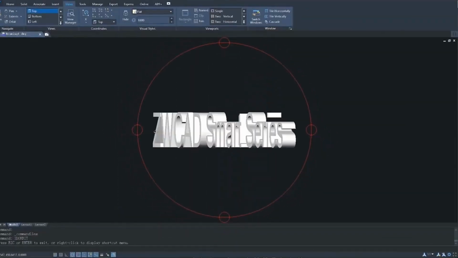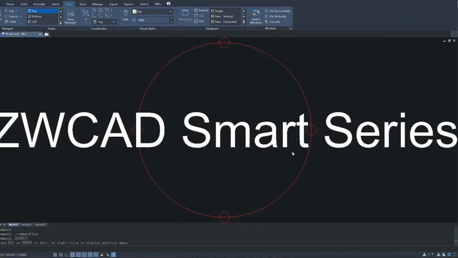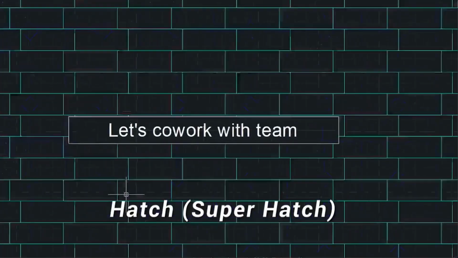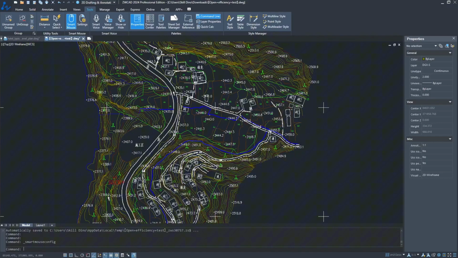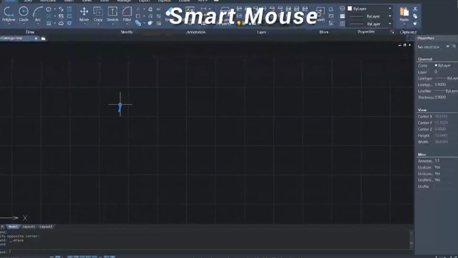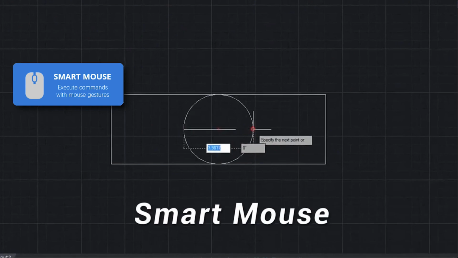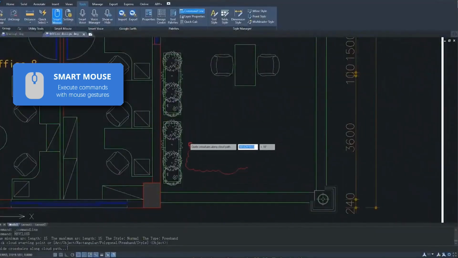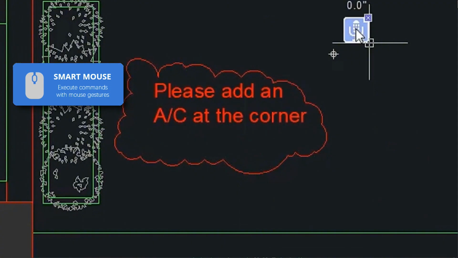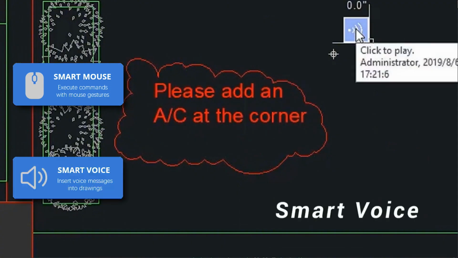But wait a minute, there is more. With ZwCAD, you can experience a whole new level of efficiency with its smart features. With this, you can say goodbye to conventional mouse usage, as this software allows you to trigger commands effortlessly using mouse gestures. Not only that, but you can also add a personal touch to your annotation by using voice messages, which is new to me.